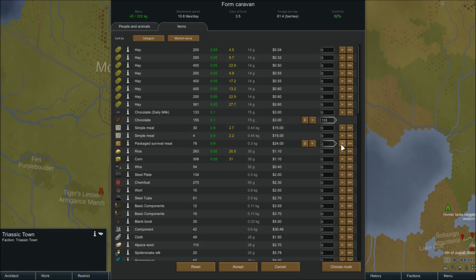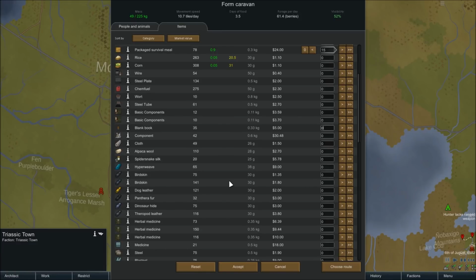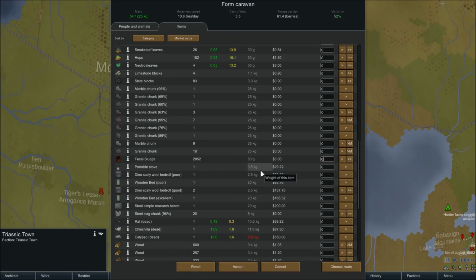And then just to give them a little bit of extra food, let's add in like 15 of these. It's not going to add to their days of food right now because I don't have them set to be able to eat these, but I can change that. Okay, so they'll bring that. We'll have them bring a bit of medicine too. Let's bring 16 herbal medicine, and that should be enough.